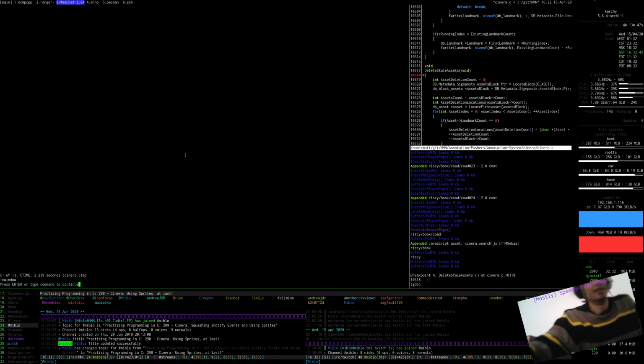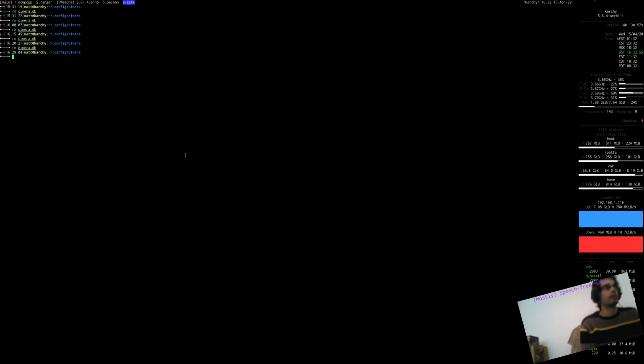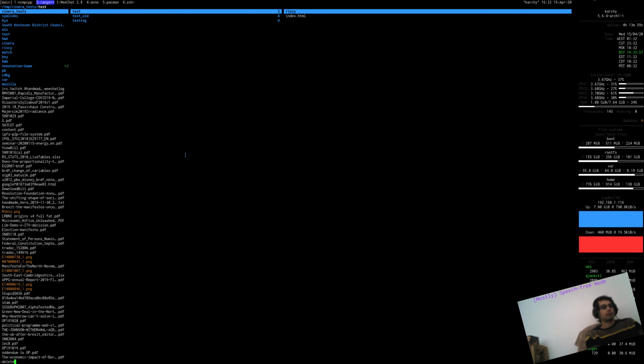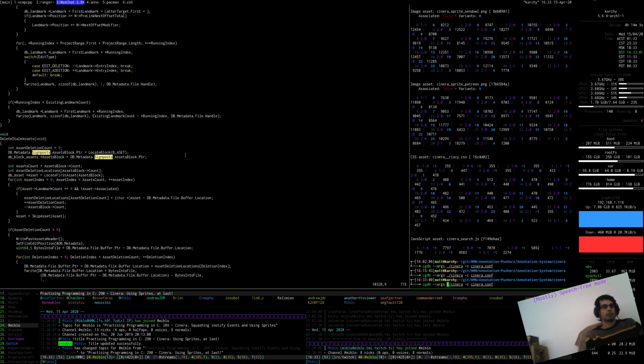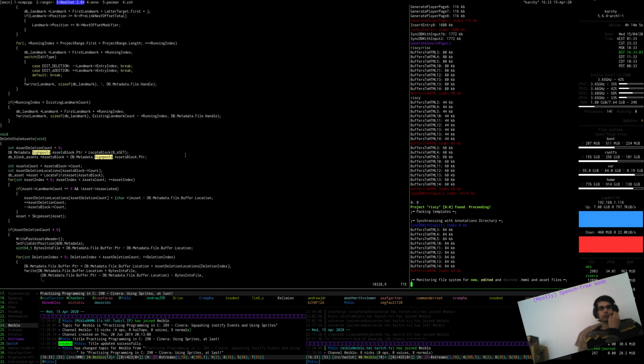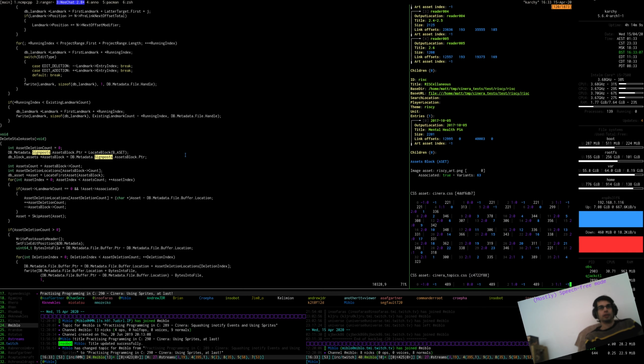So let's let it generate and then examine the database, and we should hopefully see our friend risky sprite. It's the 0th. There we have it.